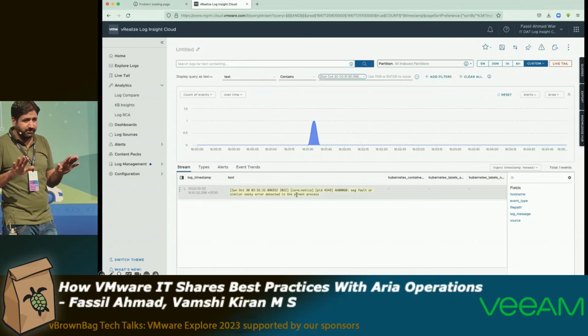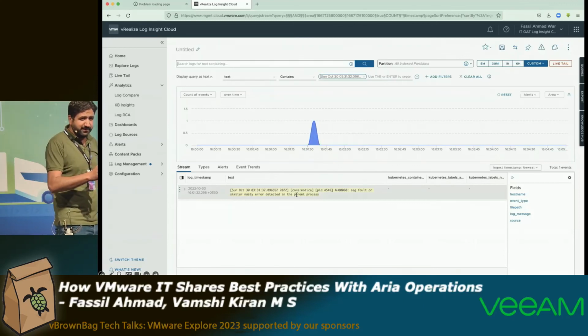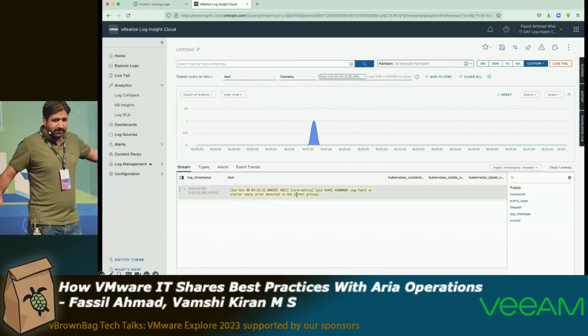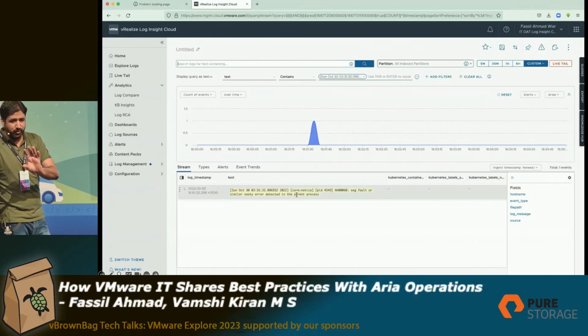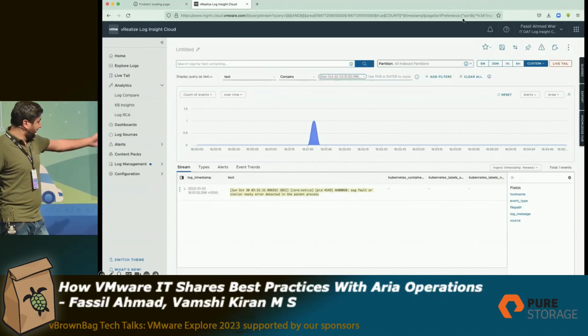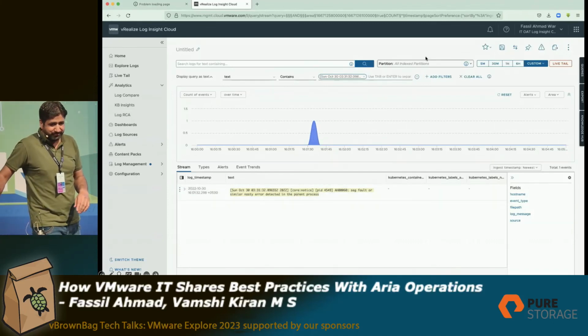I didn't add any keyword, any host name, or any exceptions. I only entered the date and time, the approximate time the issue had occurred, and the tool was able to give me the RCA report.